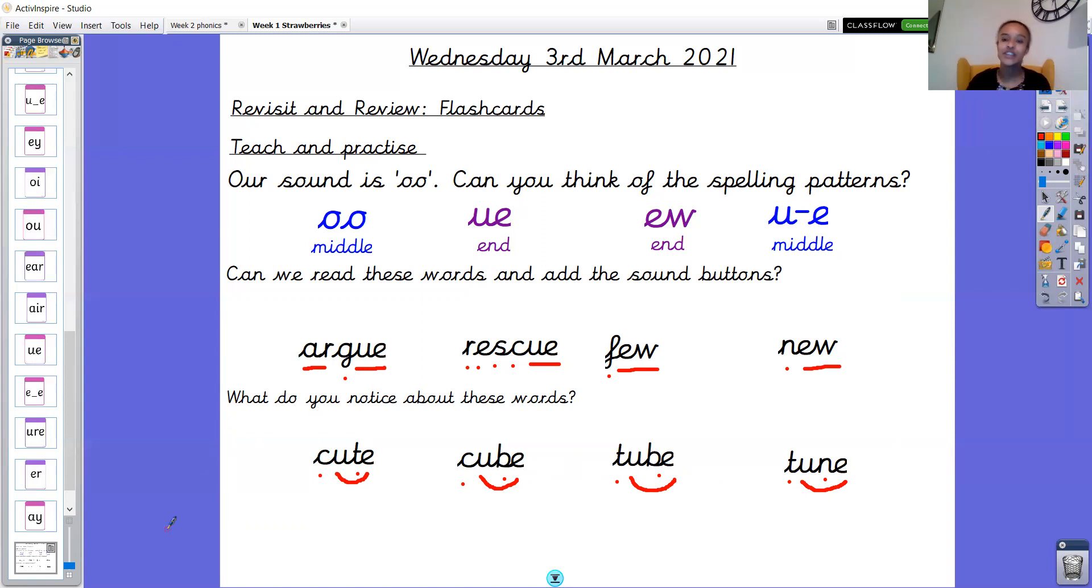So these words were all making the U sound, but remember the UE definitely can also make an OO sound. And we know that double O can make an OO or a U, like book would be the short OO and moon would be the long OO, okay?